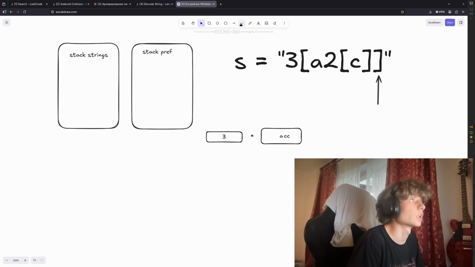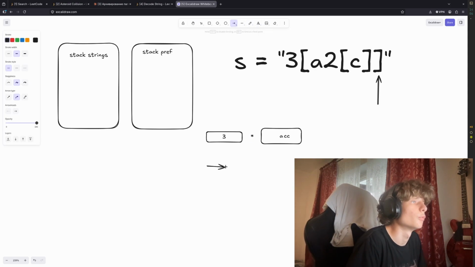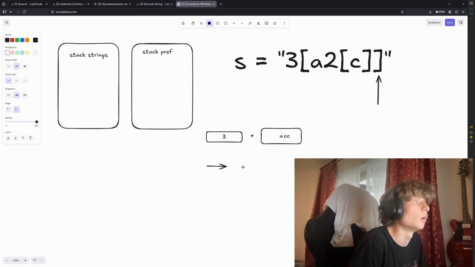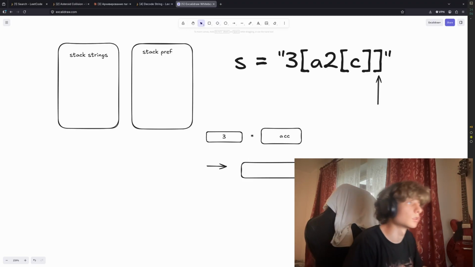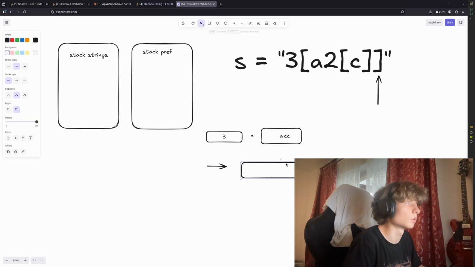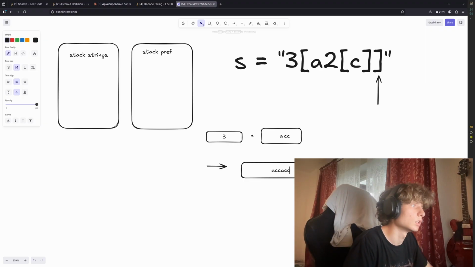And the resulting string will look like that: ACC, ACC, ACC. And am I right?